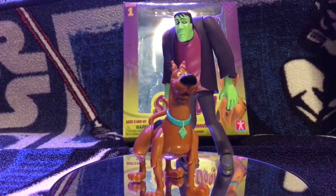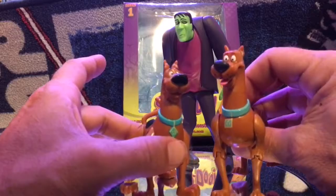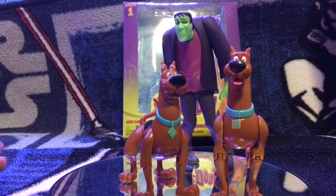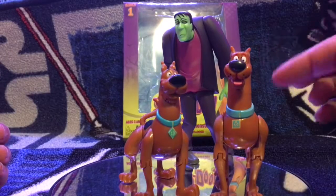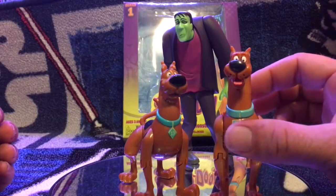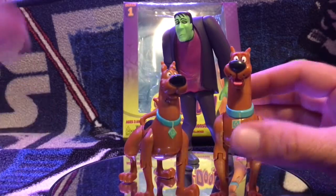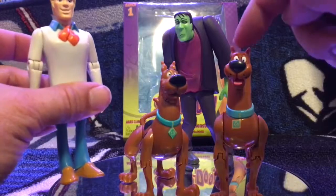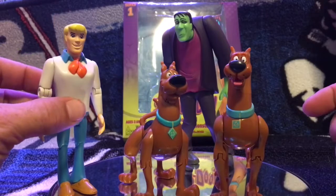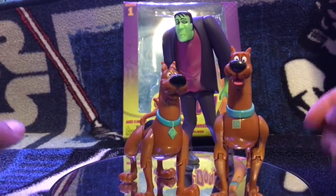Now, comparison. I told you I got these at Walmart for $7. Well, back in the day, I got this at Toys R Us. I think it was a full-on pack, if I'm not mistaken. It was like a gift set that came with all the characters. And I ended up getting a Mystery Machine also, which I did not get Fred because of that. I already have a Fred that came with this guy. So I think I'm just going to ride with him and just stick with that. I don't mind. Because, well, he wasn't my favorite anyways. All right.